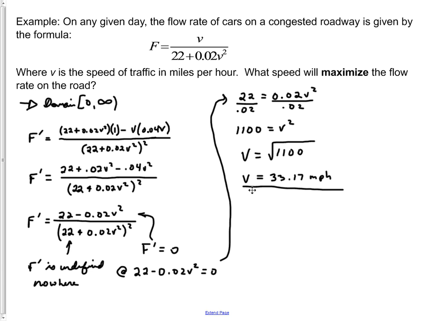So this could be what it is. Now, of course, I sometimes need to go through and verify that that is a minimum. And of course, the way that I would do it is I would say f prime is equal to 0. I could take the second derivative and figure it out. I could also go through and find out where there's a sign change. I would find that this is a minimum, however. I'm sorry, this is a maximum, pardon me, for the function. If you start substituting in values that are higher or lower, like if we put in 0, obviously we're going to get 0. If we put in a faster speed, try 55 miles per hour for v, you're going to find you're going to get a lower flow rate. So this is our maximum flow rate right here. And we're done.